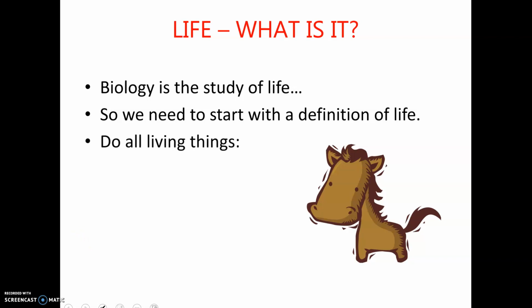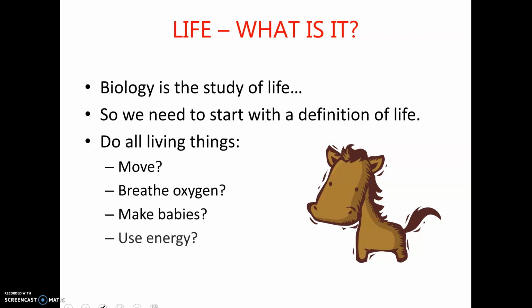Biology is the study of life, and we are going to start with a working definition of what life is. Now, some things people assume are characteristics of living things. If I call out, hey, name some characteristics that all living things have, these are some of the things that people come up with. All living things can move. All living things need oxygen. All living things reproduce, have offspring. All living things use energy. But actually, not all of these are characteristics of every living thing.